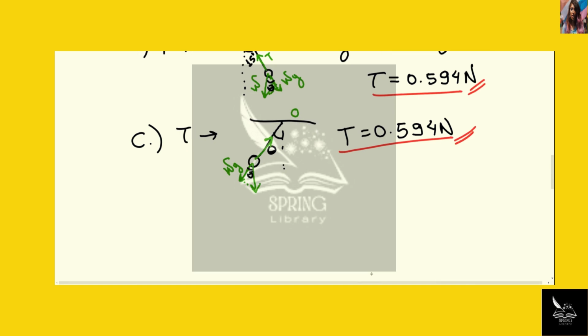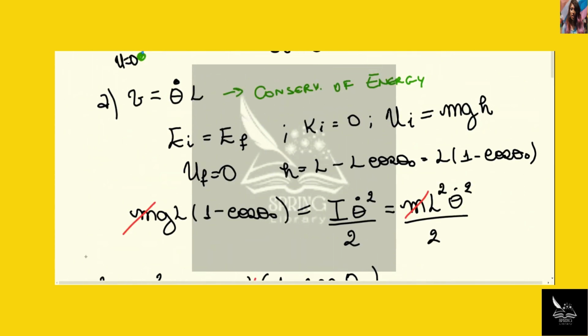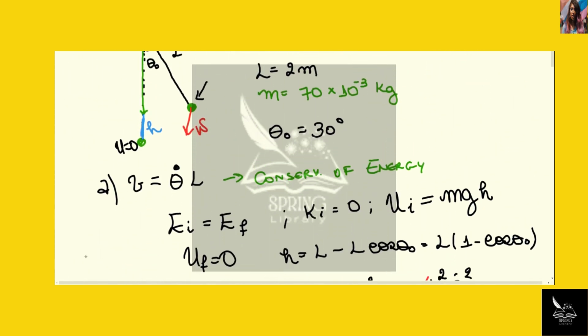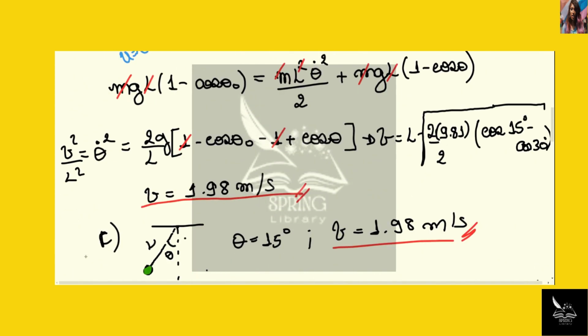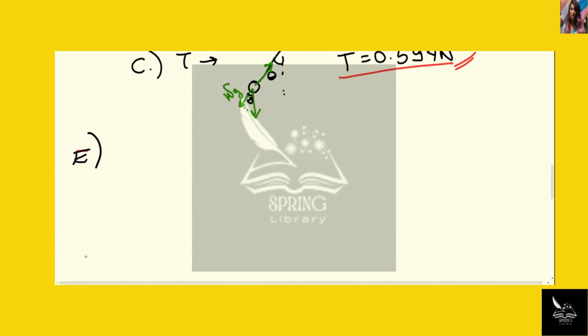Okay. Now, our last question, question E. Question E asks us to recalculate the linear velocity of the ball at the same points of questions A, B, and C, but now we must consider that the ball will have an initial velocity of 1.2 meters per second. Okay, so let's see how this will affect our calculations.